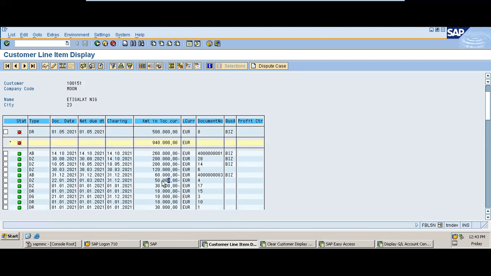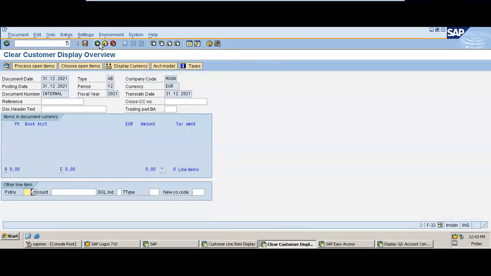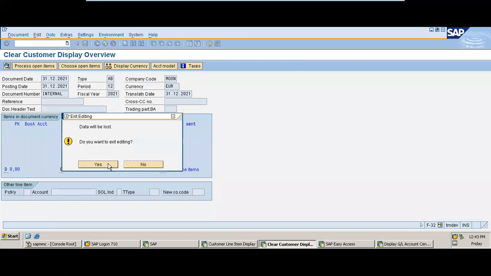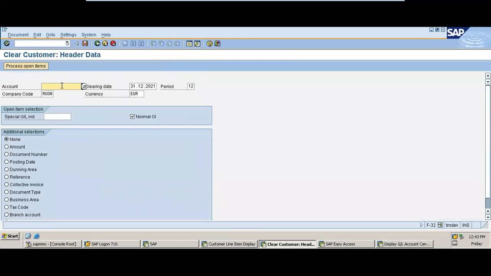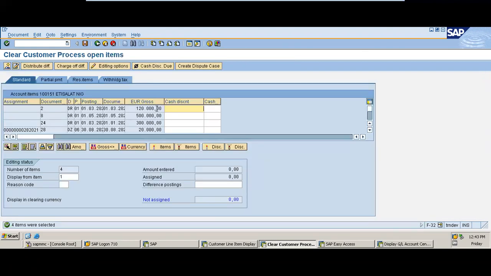So we had these two against the 60. So what we did was, in case the video went off at that point, went to F-32, selected the customer account, processed the open item. All we did was to match the payment against the invoice.